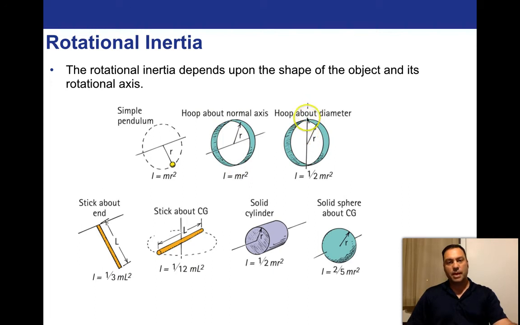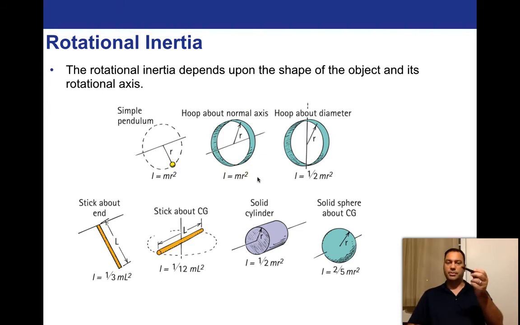But if you spin it the opposite way, right, you put the axis right through the edge of the hoop and you spin it around this direction, then all of a sudden you get a very different equation, right? The inertia is half mr squared. So it's going to be half of what the inertia is here. So the orientation of that rotation is important as well.